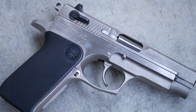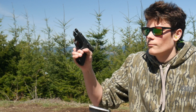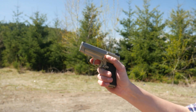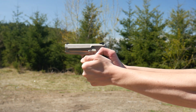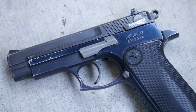My 31P was a lucky find, basically still new in the box and in pristine condition. Like a lot of Star pistols in this country, it was imported by Interarms in the 90s. By the end of the decade, the entire Spanish firearms industry had imploded and Interarms was shuttered. I don't know if the collapse of Spanish gun manufacturing had anything to do with the closure of Interarms, but I like to think it died of a broken heart without a steady supply of pistols from its suave Spanish lover. My Model 30PK, on the other hand, looks like hammered shit because it's probably an Israeli military or police pistol that was surplus to the US after it had become too haggard for even the Israelis to keep using.